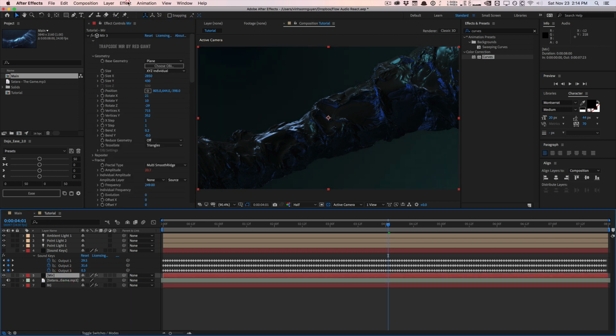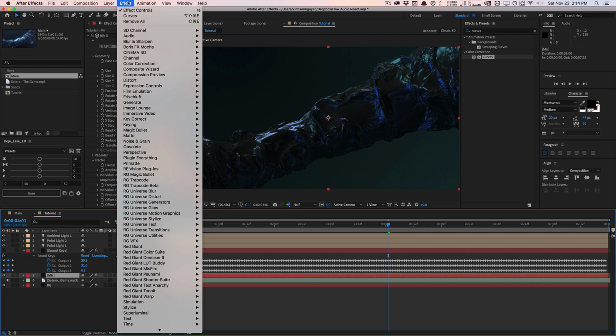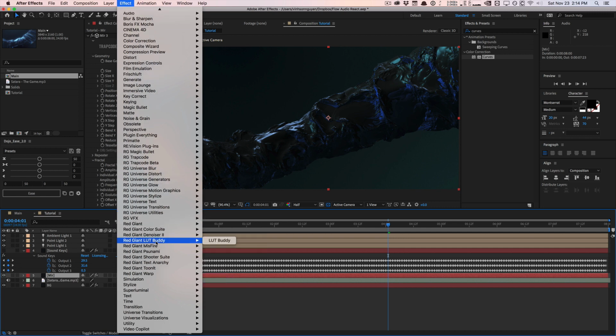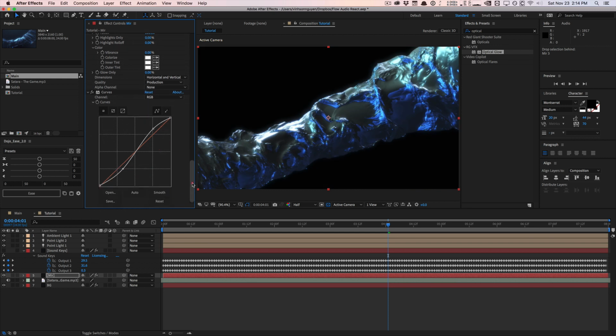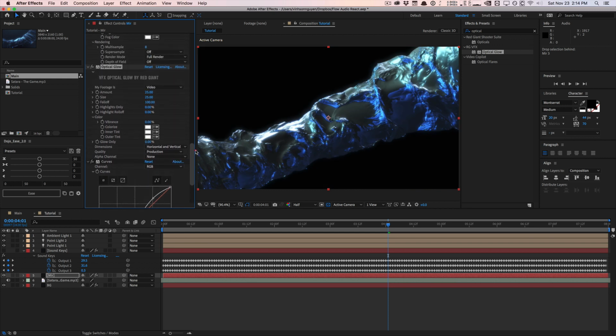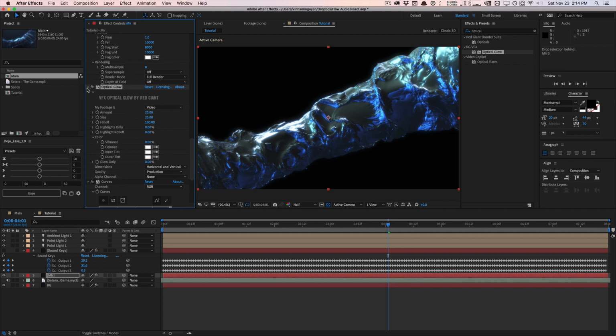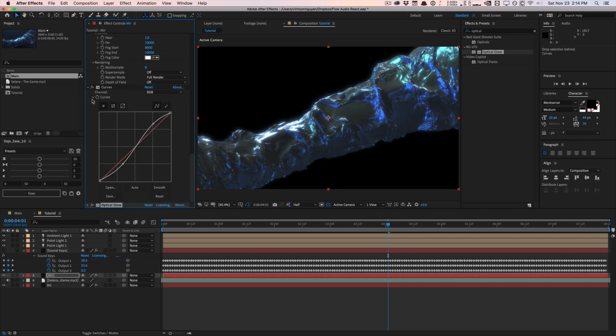And now in the original demonstration that I created, as well as he created, he used Deep Glow. I like a premium glow called Optical Glow by Red Giant as well. Of course, you can use the default glow and stack them. But I applied a Deep Glow or Optical Glow, and we'll put that underneath our curves here.